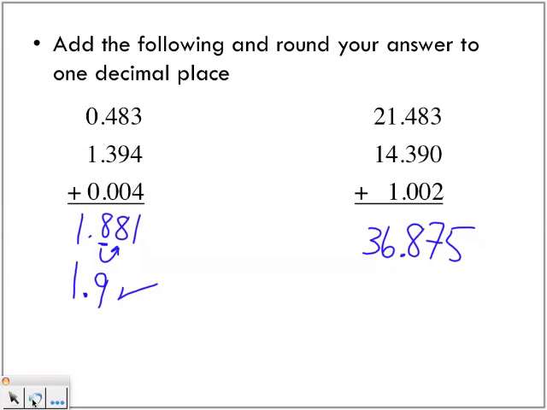Now, we want which number? The 8, right? So we look at the number after it. We don't care about this 5, right? Remember we said we only care about the 1 immediately following the placeholder. So 0.8 becomes 0.9, and then we just keep the numbers that are in front. 36.9. And notice how we have 1 decimal place. The question says to 1 decimal place. We should make sure that our final answer has only 1 decimal place.